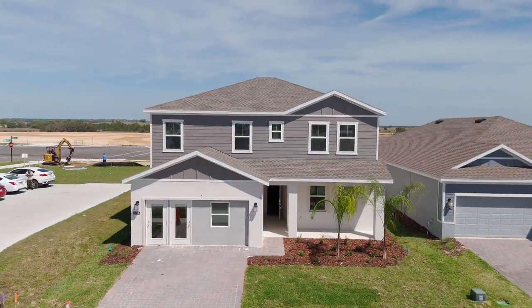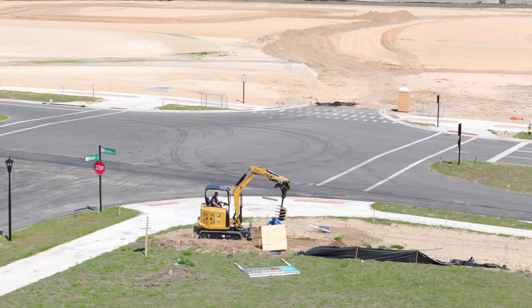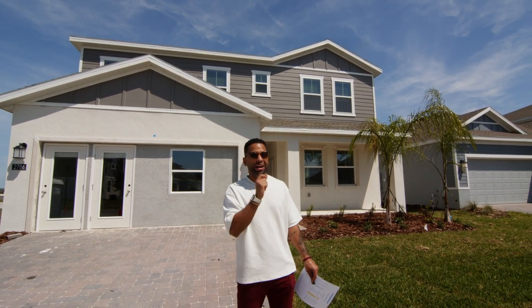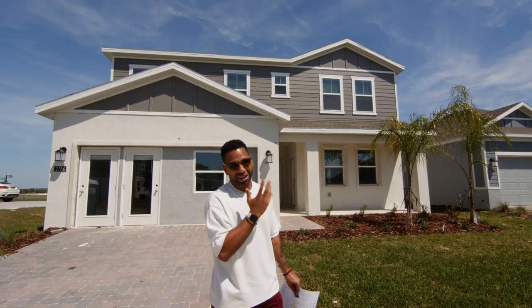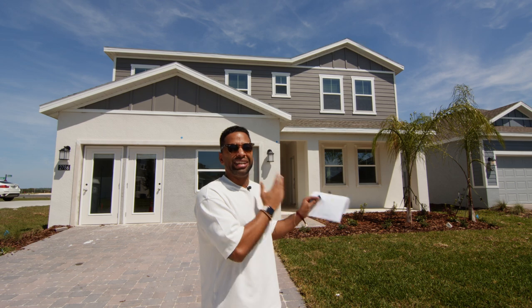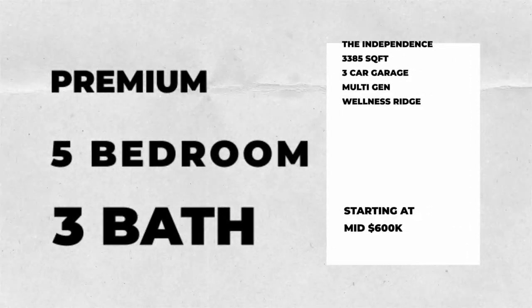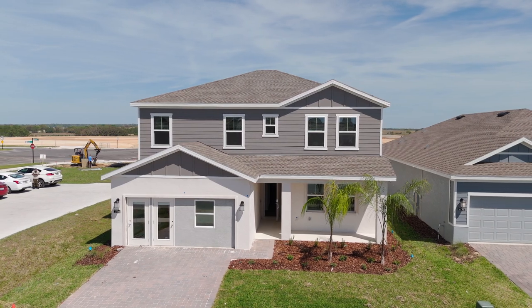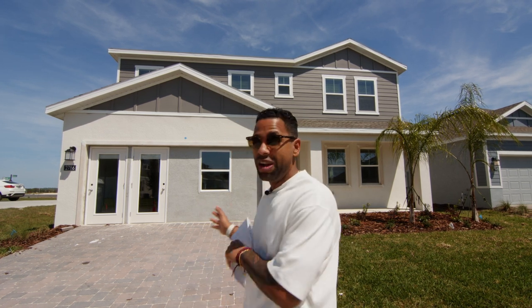Now for the most premium option — Wellness Ridge, one of the most sought-after neighborhoods in Clermont right now. This particular model is a multi-generational model called the Independence at 3,385 square feet, priced in the mid-$600,000s when all is said and done. About 250 out of 300 homes in this phase are complete, and when finished the development will have over 1,850 homes total. The model behind me isn't complete, but I want to show you what a multi-gen feels like in this market.